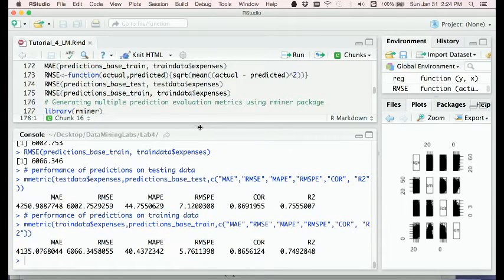So basically, the prediction performance on the training dataset, even though this model is built on the training dataset, the performance such as R-squared, correlation are worse than the performance on the testing dataset. But in terms of some error measures, for example, the MAE, MAPE, and RMSPE, the error measures are less than the errors generated on the testing dataset.